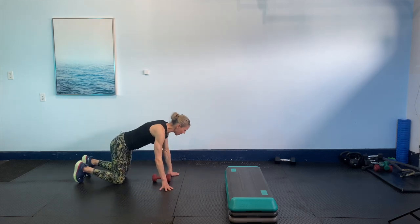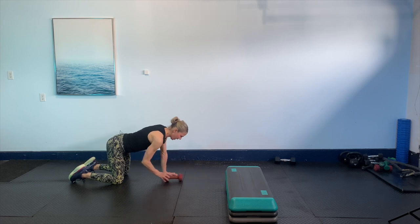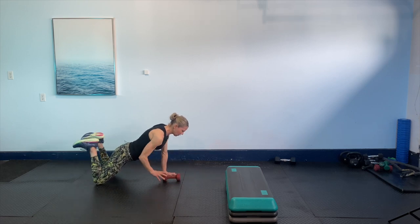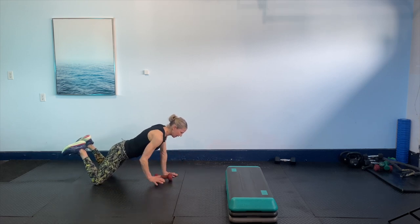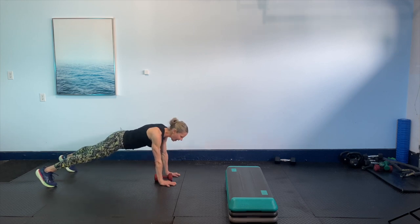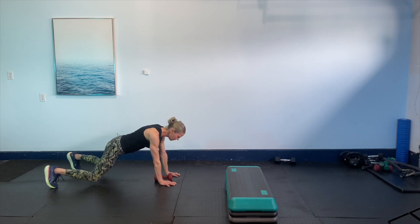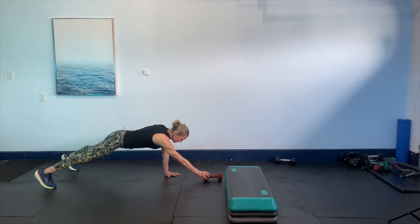So there are many options here. You can stay on all fours, pushing it back and forth. You can go into a half kneeling, pushing it in and out. You can go into a full plank, okay? So we have 45 seconds each side, zip up the core. You can go between knees and onto the toes. Are you ready? Zip it up, here we go.